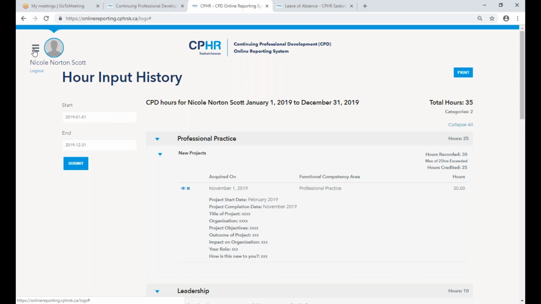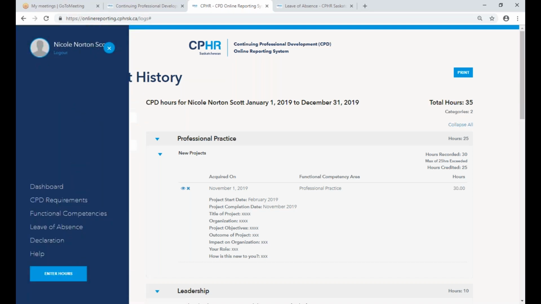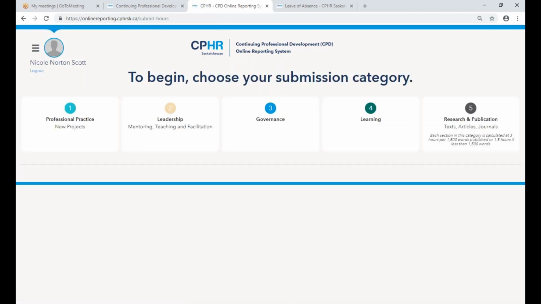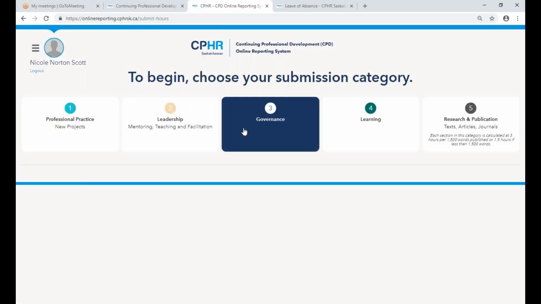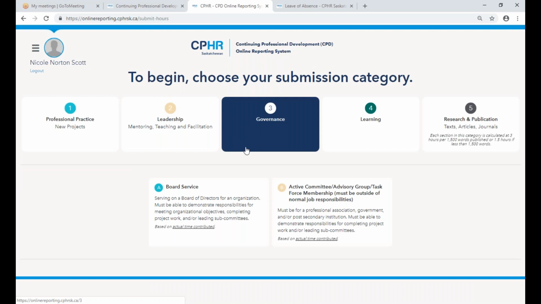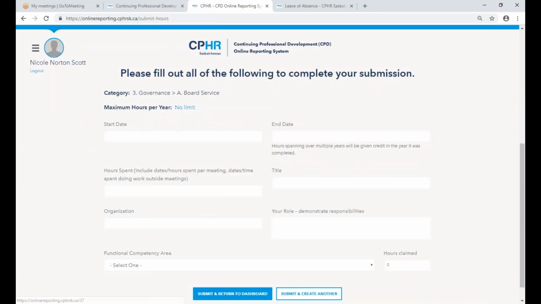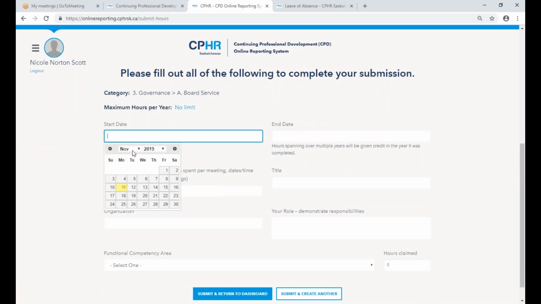And then we can go back to the menu. We can go back to enter hours. So we'll go to governance. We'll go to board service. The board service used to have a maximum. It doesn't anymore.